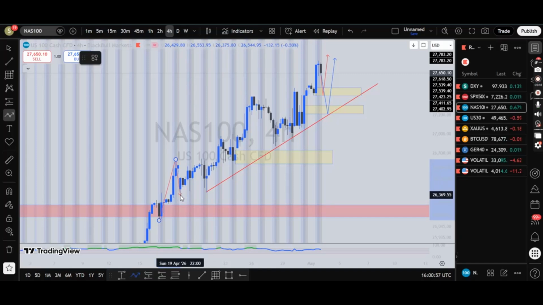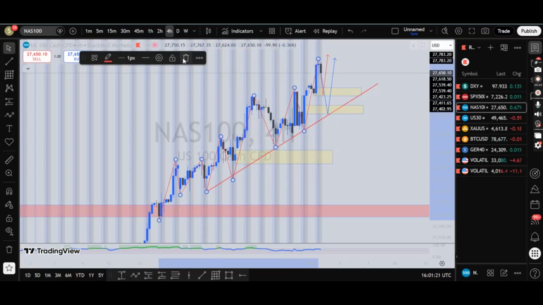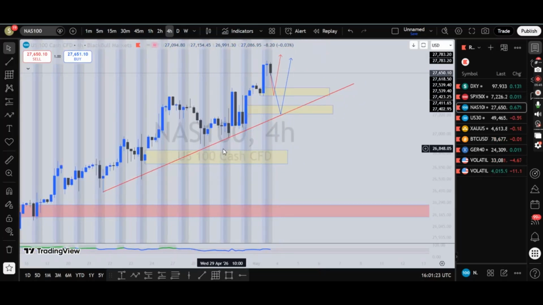High, higher low. We have this high, it's equal highs. Then we have this low, this higher low. This low is higher than the previous low. We have this higher high, this higher low, this higher high, this higher low, this higher high. This high is higher than this high. We have this higher low, this higher high. So basically, you can see the market is in an uptrend. Basically, no argument about it.